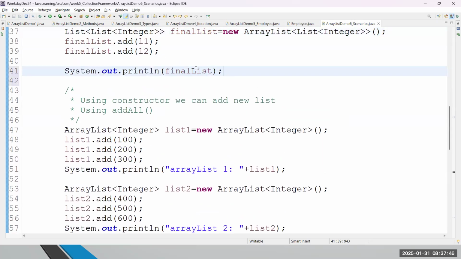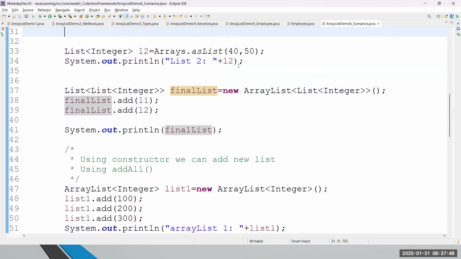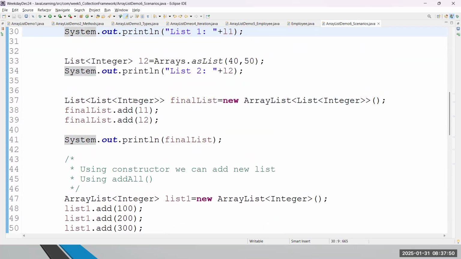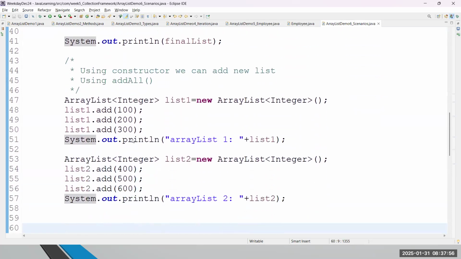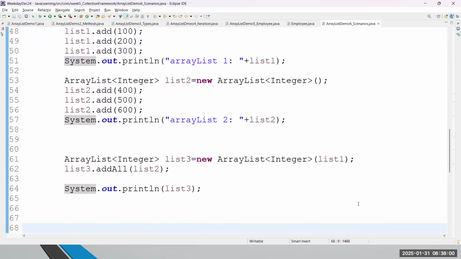Okay, so it is clear both ways. Either you can declare in this format, Arrays list, and write it in this format, and then directly add the list. What is the second rule? Either you can create two array lists, and if you want to merge them, you can follow the constructor or you can follow this method. Let's say I wanted to add some elements in list 3, is it possible?